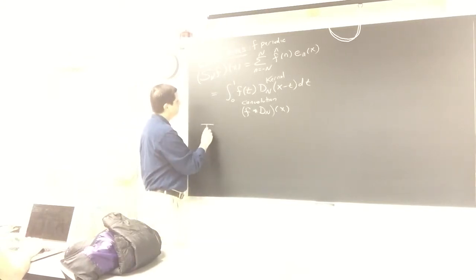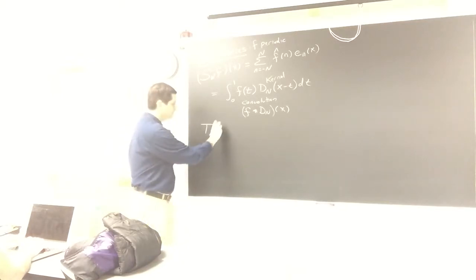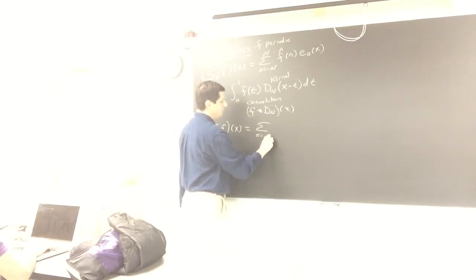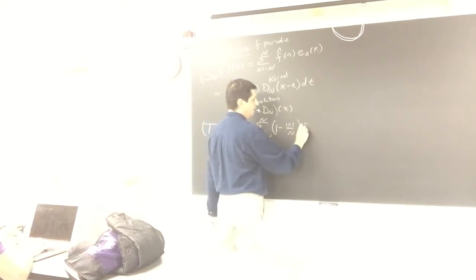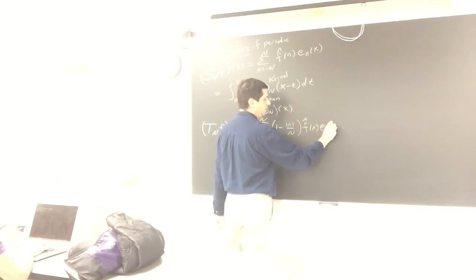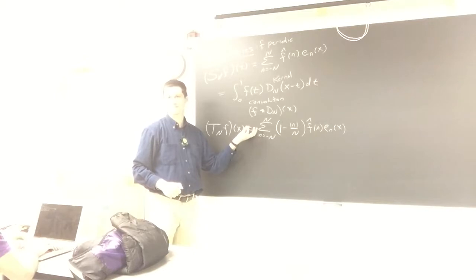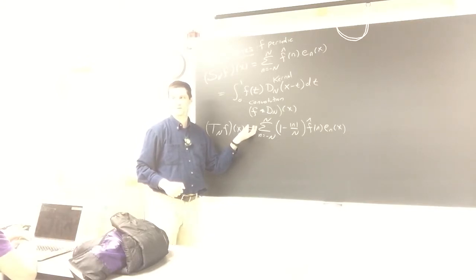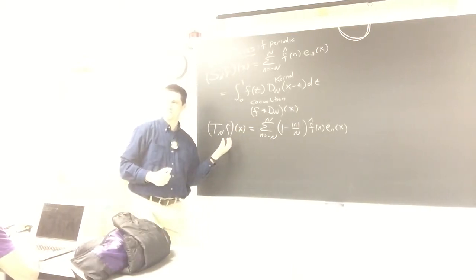The Fourier series, T_N of f, the reason we use the letter T is it's the letter after S, is a weighted Fourier series. It's the sum, n goes from minus N to N, 1 minus absolute value of n over big N, f hat of n, e_n of x. Any thoughts what this might be the convolution of? Yes, the Fourier series is probably the convolution with the Fourier kernel.